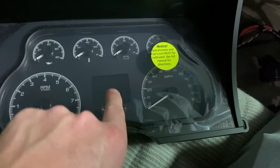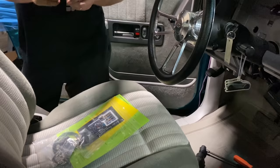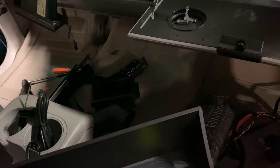We went ahead and got the BIM? Yep, BIM 1 module. So basically, it plugs into the OBD2 port from the harness, and it activates all the gauges in here except for the fuel level sensor and the speedometer, which I guess the speedometer on this is calibrated with GPS, right? I think it'll do the speedometer too, from the TCM. Oh, nice.